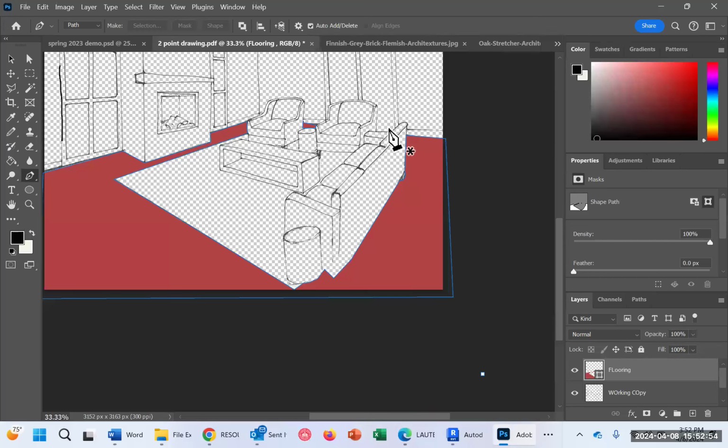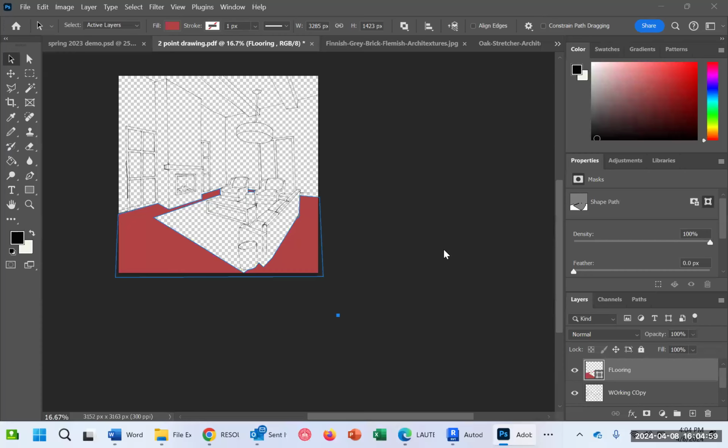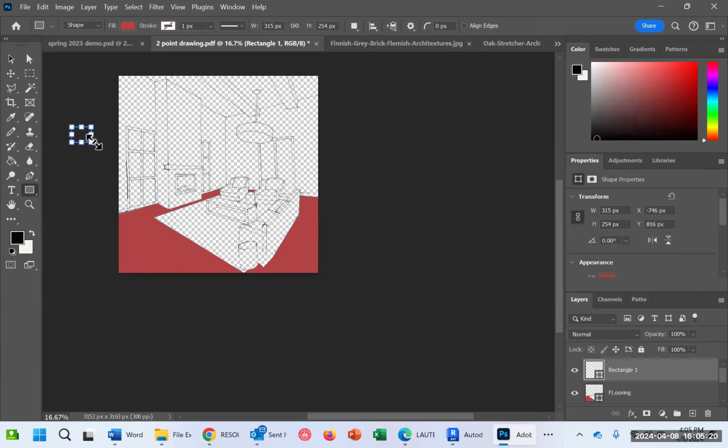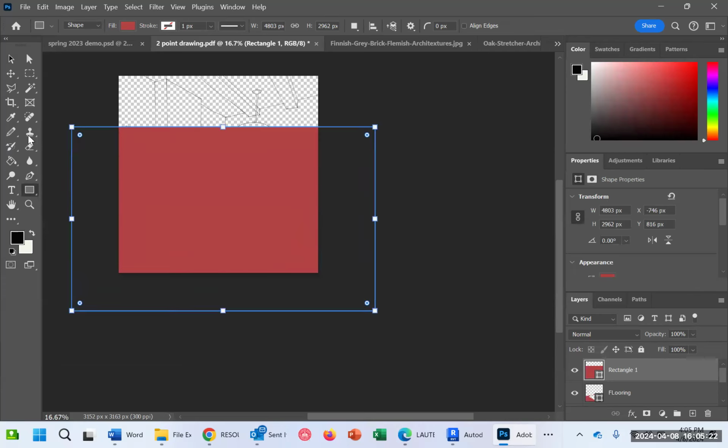Let me just pause it. I just don't want you to watch a really long zoom. Okay, now when we have the pen tool in here, we will use a rectangle tool. Don't go for any frame or other tool, okay? Just make sure you use the rectangle tool. Whenever you're drawing the rectangle, make sure your rectangle is right above your flooring.